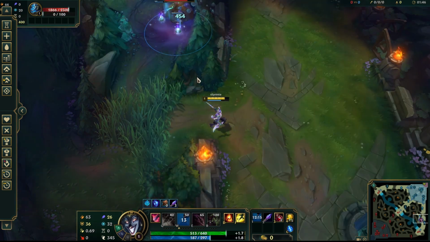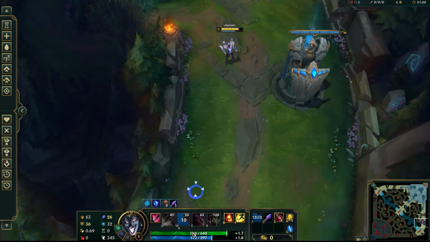Doing this routine, you should be able to give your jungler the best leash and still get back to the wave for the XP.